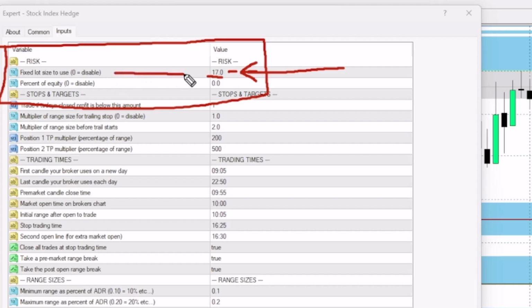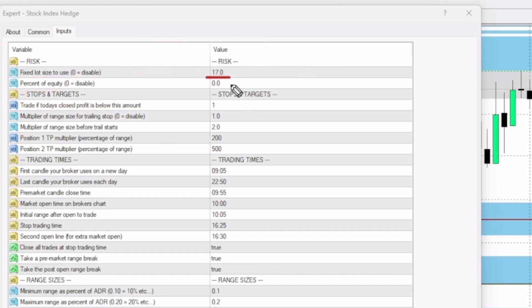The advantage of using this particular parameter, and why I prefer it, is that the market can move incredibly fast at the open. Placing a fixed lot into the market using an EA is faster than having to do a lot size calculation using a stop loss, which is what percent of equity does. So that's the reason I prefer to use this. Market execution is just quicker. You will get a slightly different risk every day.